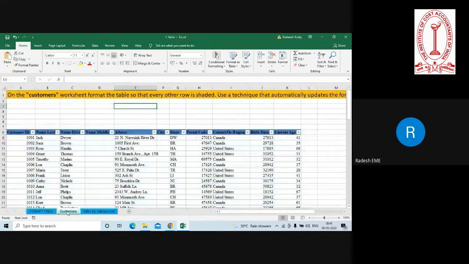Customer. Now, the advantages of table. Definitely there are some drawbacks for table. Why? Because you cannot use subtotals there, and some formulas are applicable for the whole column, right? So there are some limitations, but you can easily handle your data, and you can easily analyze your data. Let me show these two sheets for you.